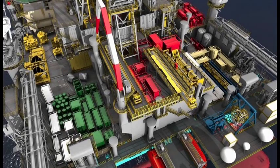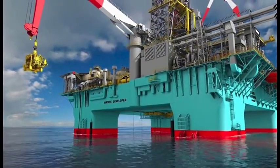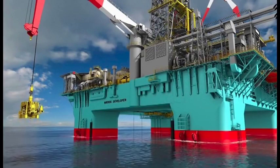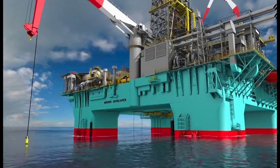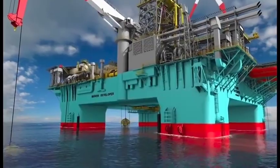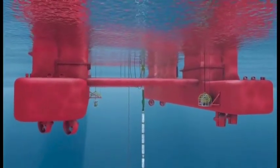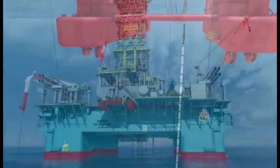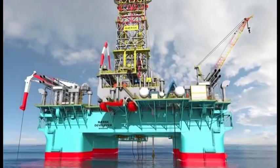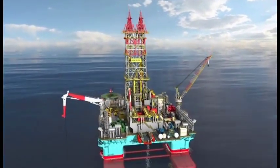The heave compensating crane allows an additional capability for deploying subsea equipment to the seabed. This unique feature will improve efficiency for multiple well developments. Because of the complexity of subsea completion operations, two ROVs are often used. The main work class ROV is within the structure of the rig with its own moon pool. A second work class ROV can be deployed from the aft end of the rig. Guided launching systems are provided for each ROV to allow deployment and recovery in high currents and heavy sea states. We believe that we have designed a rig to optimize deep water drilling and development activities. Thank you for allowing us the opportunity to present Maersk Drilling's new ultra-deep water development semi-submersibles.